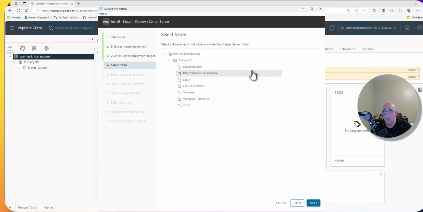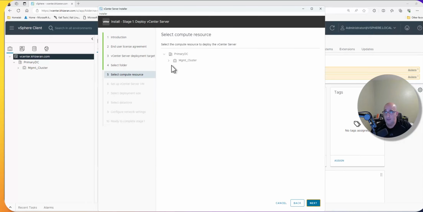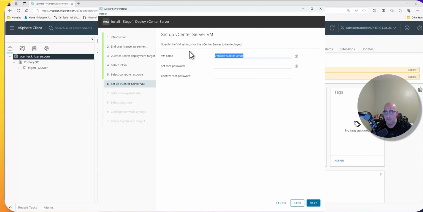It's already pulled down, and you can see all the inventory. Where do I want to place it? I'll place it under a folder called VMware. If I have DRS enabled, I obviously have a cluster, but for now I'll just select a single host. This is the object name of the VM in vCenter, not the FQDN. That's going to come up later on. I'm going to keep it simple and call this vCenter 02. I prefer to name them what I'm going to name the FQDN, but definitely do what makes the most sense for your environment.